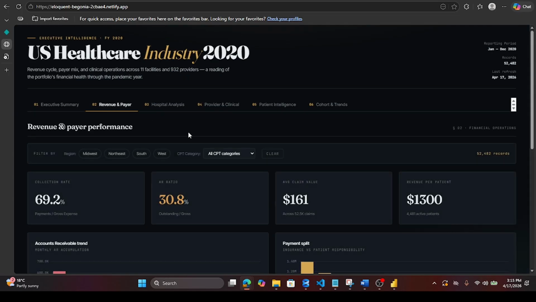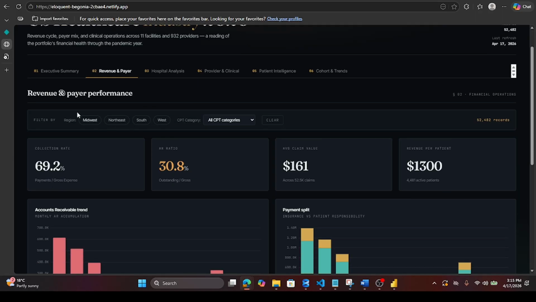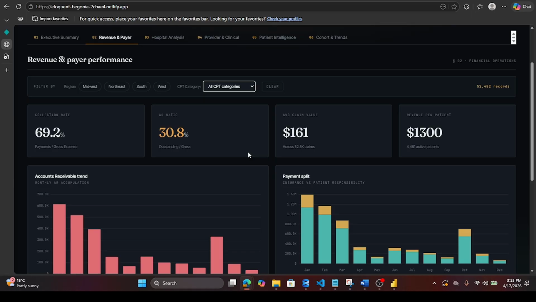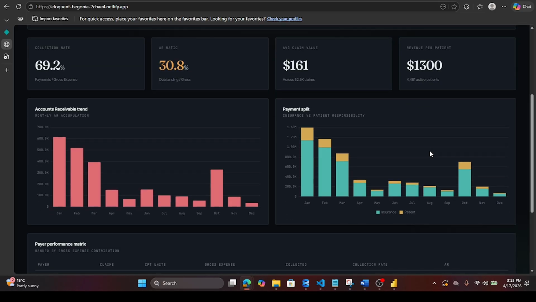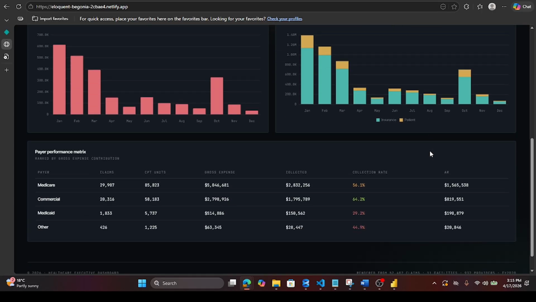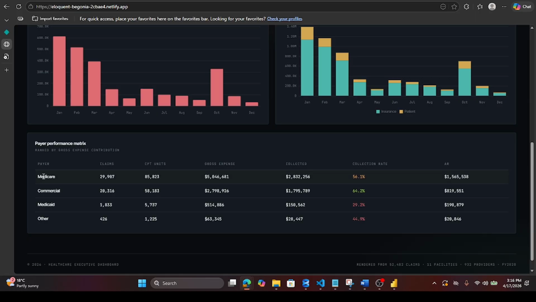Then it also created the revenue and payer performance, filtered by regions, CPT category, collection rate, AR ratio, average claim value, revenue per patient, accounts receivable trends, payment splits, payer performance metrics, Medicare, how many claims we had, CPT units, gross expenses, collected, collection rate, and accounts receivable.